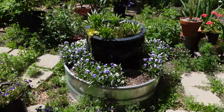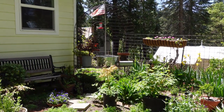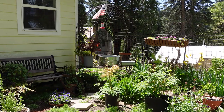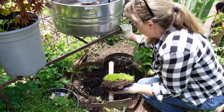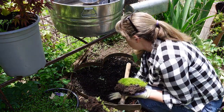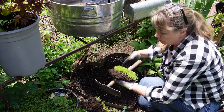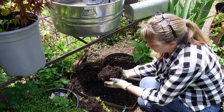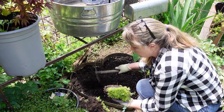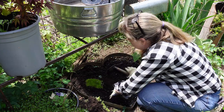Let me show you the difference in where it is now and where I'm going to put it. Here this was by the centerpiece, and where I'm going to put it is over there underneath where that barrel is that's got the solar fountain in it. It will get some sun but not as much as it gets in this spot. So here's the spot — hopefully it's not too much in shadow. I already put some potting soil in here from some pots where I had seeded some hostas and then promptly killed them. I'm just going to dig down where this could fit in. The moss is not very deep as far as the roots.